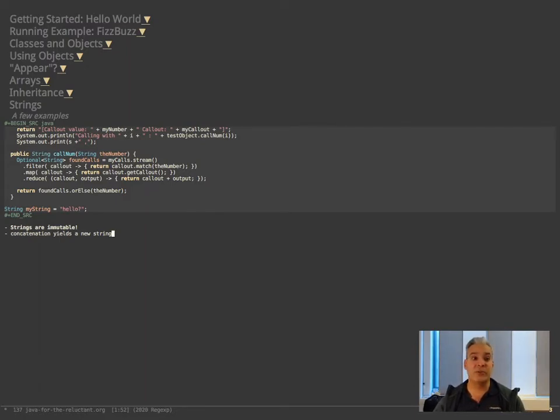continuously, let's say I want to do some sort of output. Take the Fizzbuzz example, for example. If I want to get an output which is built up by counting all the numbers from 0 and onwards and putting fizz where it's supposed to be fizz and buzz where it's supposed to be buzz, from say 0 to 10,000, I don't want to do that with a plus concatenation, because then I'm going to create 10,000 new strings. So what I need to do instead is to use a string builder, which allows me to add to a string until I'm done. Let's give an example of that.